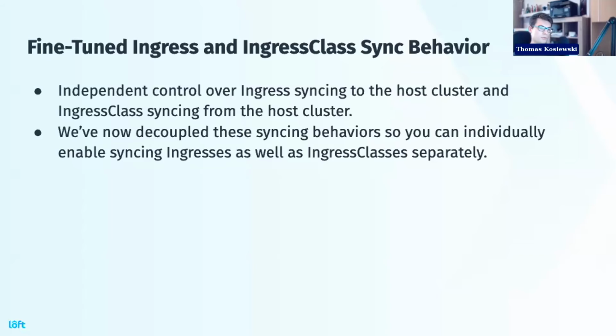Because sometimes when you want to set up a vCluster and have, let's say, multiple different tenants that you're providing a service to, you also just want to tell them, hey, those are your, let's say, 2 or 3 different ingress classes that you could utilize. Maybe there's a production ingress class that deals with the production certificate setup, or you can have a dev one, or you can have the Traefik one instead of an NGINX one, because you're experimenting or trying to migrate, for example, to Traefik. Then you can just make those available in the vCluster. So if somebody does kubectl get ingressclasses, they will just see the ingress classes that they can utilize without you having to also synchronize ingress into the vCluster, for example.